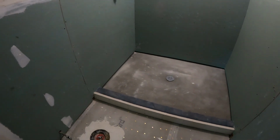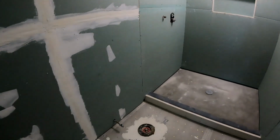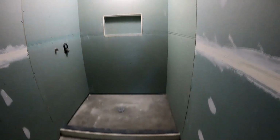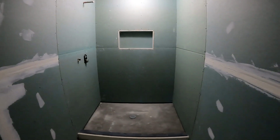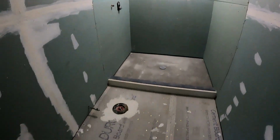So Monday, I'm going to do more mudding and more taping and more and more. And then probably Tuesday, I'll get to waterproofing this whole thing. And Wednesday, I should be able to start slinging tile. Wednesday? Yeah, about 3 more days of this prep, maybe 4. It's usually about an 8-day prep, and this is day 5, so something like that.